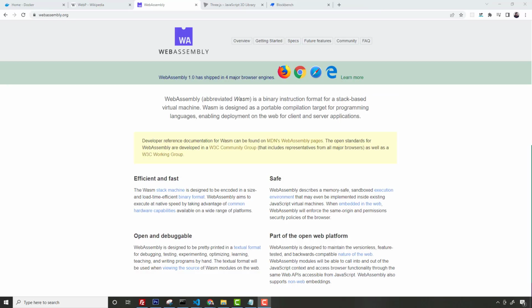So where does this fit in? WebAssembly is essentially promising that, especially once it starts working with the DOM, which is very limited in the ability to like inject DOM elements into the browser like JavaScript can do. But once it's there, then there's a possibility that we could be writing our web-based applications in languages like C# or Python or Rust or Go, something other than JavaScript or TypeScript. And TypeScript itself does not run in the browser either, so that has to be compiled.